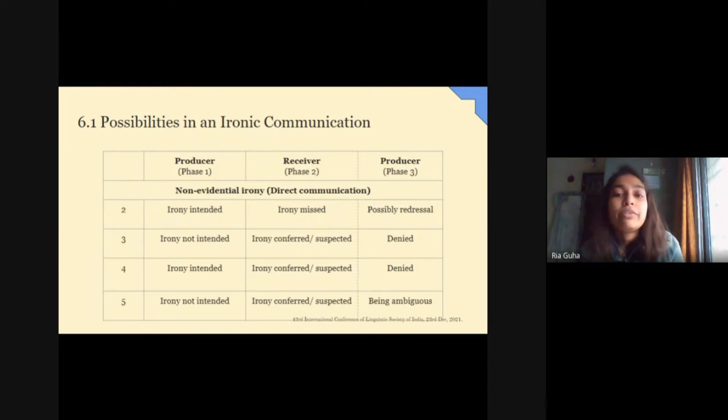This table shows non-evidential ironies. 2 is considered a misfired verbal irony where the producer intends the irony but the receiver misses it. A producer may redress it or not by saying things like I was kidding or that was sarcasm. In case of 3 and 4, there is no difference in phase 2 and 3 from the receiver's perspective. Both will be taken as verbal irony or suspected as such by her unless the producer says otherwise and she believes the producer. We will call 3 an unintended verbal irony and 4 is called a deceptive verbal irony by Martha Daimel. A prospector is used here because of the presence of more than one hypothesis and when the receiver is indeterminate of the intention of the producer.